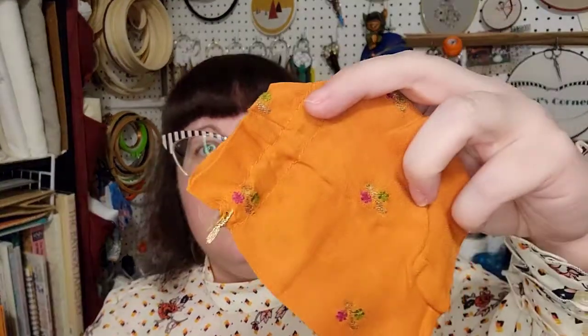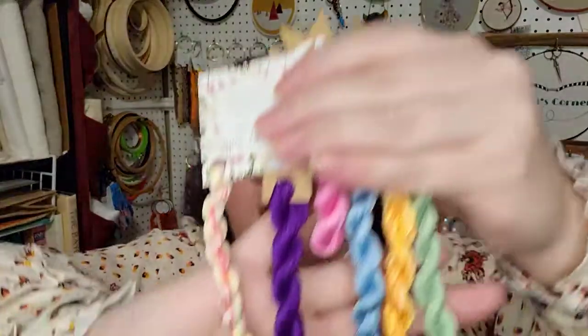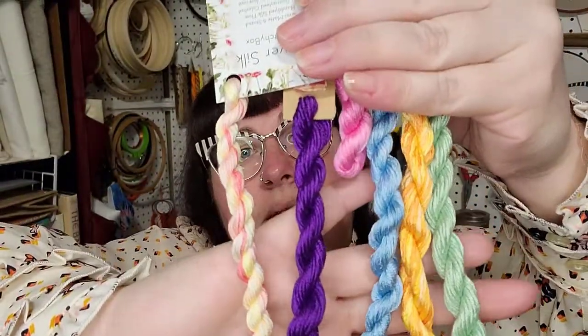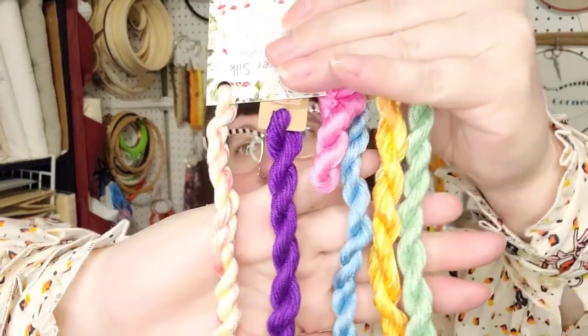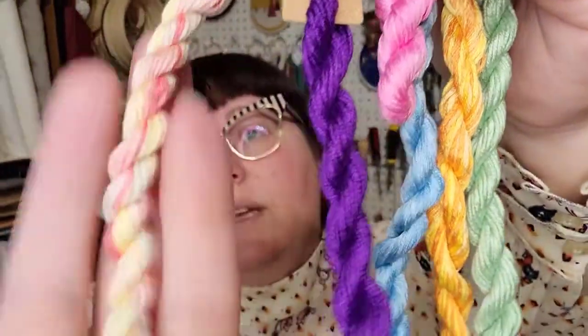So we got a little Sari silk bag. We got a little needle minder. We got a bunch of flosses that are mostly silk. I mean, at least 5 of these are silk. I don't think that the Fiber on a Whim is silk, but the rest of these are silk. That's pretty great. That's nice. And this color is really pretty. That'll look nice for something.